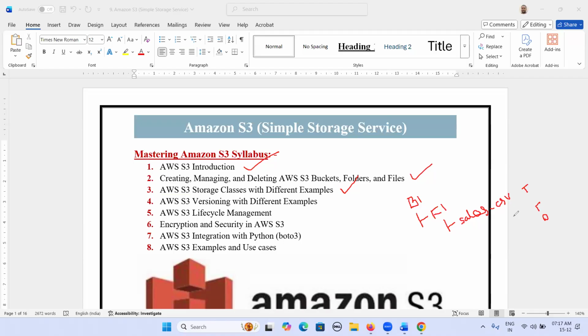Let's say the first day's file is 1 GB, the day two file is 10 GB, the day three file is 15 GB, and the day four file is only 10 MB. Unexpectedly or unknowingly, someone uploaded just an MB-sized file into this S3 bucket. This smaller file overrides your bigger file, and then we lose the data.